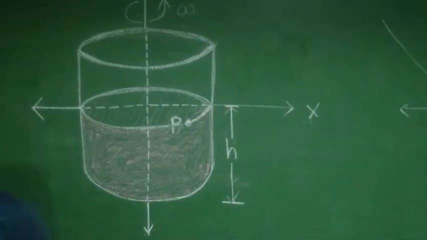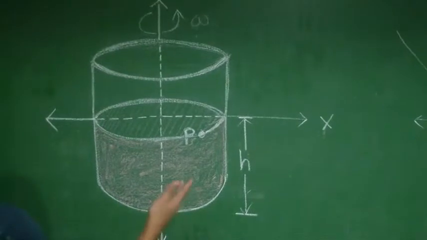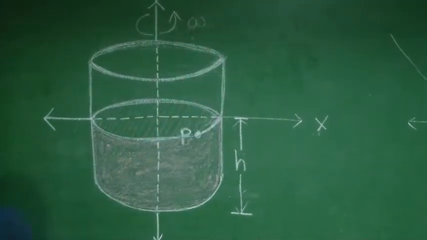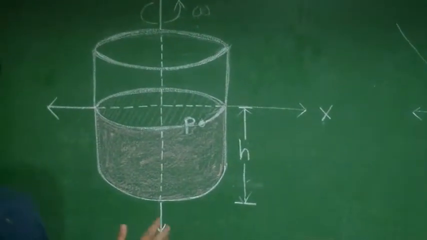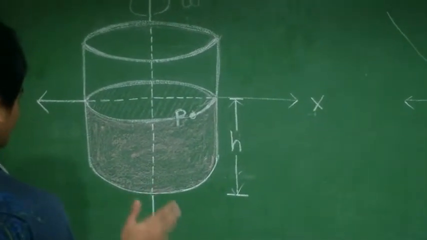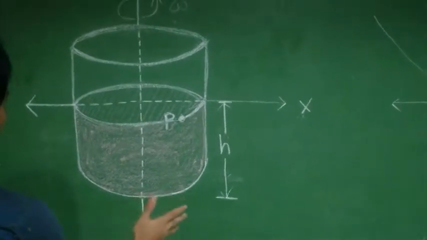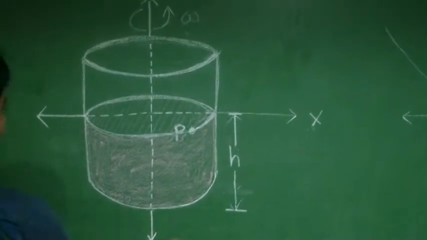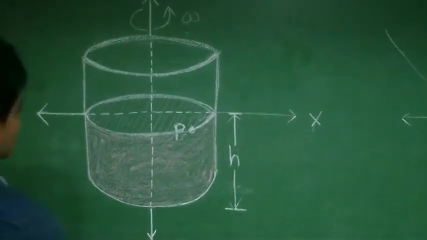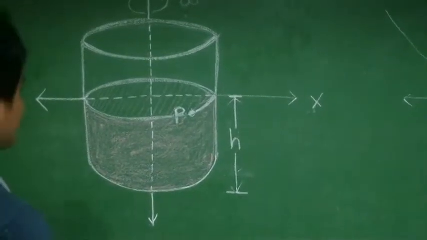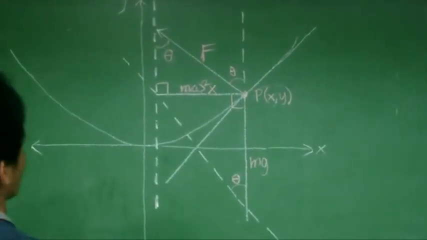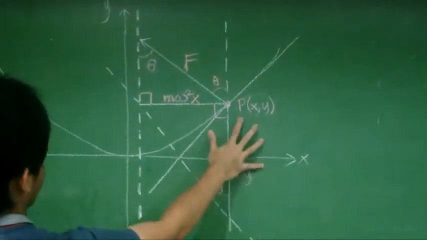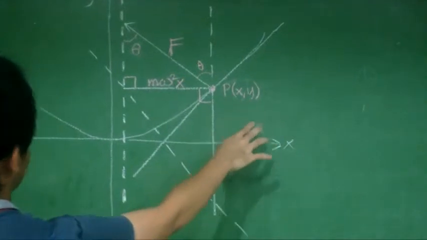So we have the tank. Now the tank, we will rotate it about its axis with an angular velocity. In our problem, we are required to find the equation of the curve. So we will have our point here with its corresponding height here. Now we will focus on the curve. As you can see, we have our point here, which is x, y.